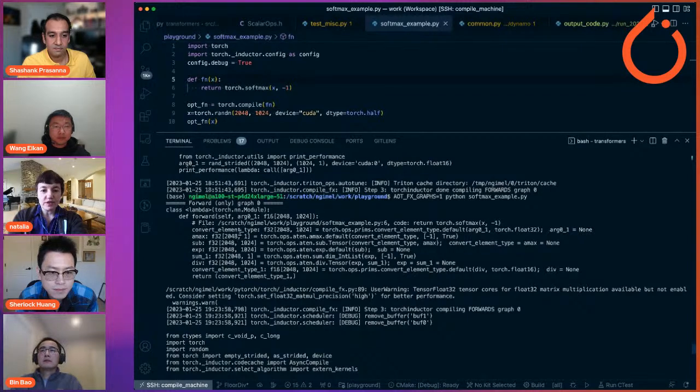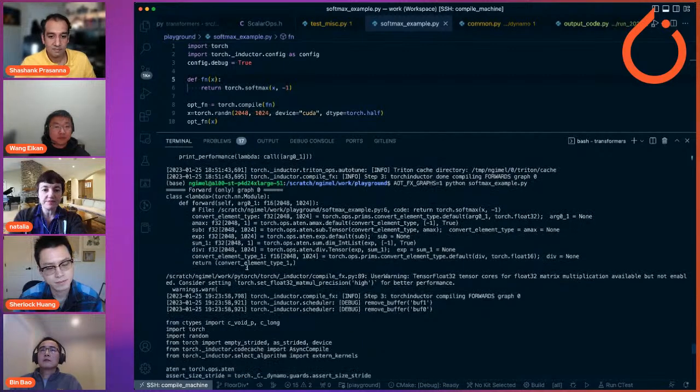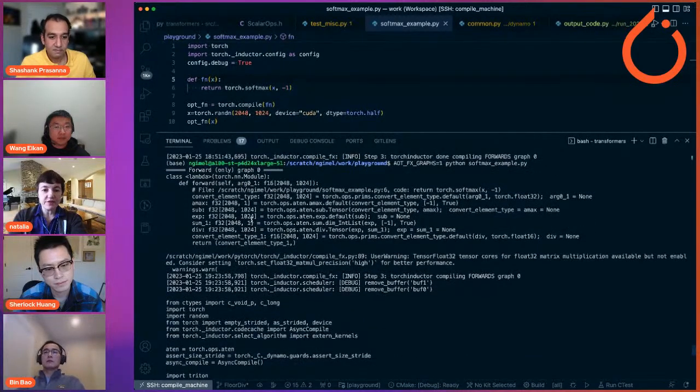So first, we convert the element into the computation type because making computations in half is just very inaccurate. Then we compute the maximum, then we compute the sum of exponents, and finally, we normalize all the elements in our initial array with the results of this. So again, the first thing you see is the results of the decomposition, as been mentioned. We need PrimTorch so that compilers don't need to know how to support all the 2000 PyTorch functions.